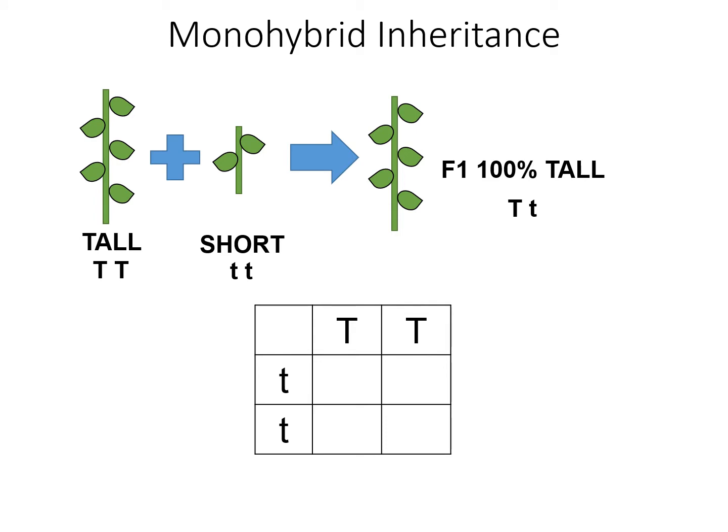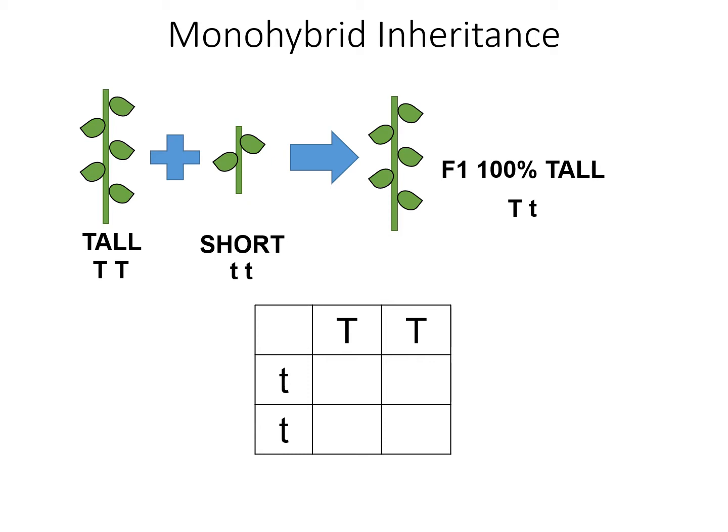Just to go back over this simple monohybrid inheritance, in front of you is a simple diagram showing two different phenotypes, the tall and short plant. Each of those phenotypes is controlled by one gene, which is in this case given the letter T. The capital T, of course, is the dominant, the lowercase t is the recessive. You can clearly see that this characteristic has one tall plant, which is homozygous dominant, and one short plant, which is homozygous recessive.